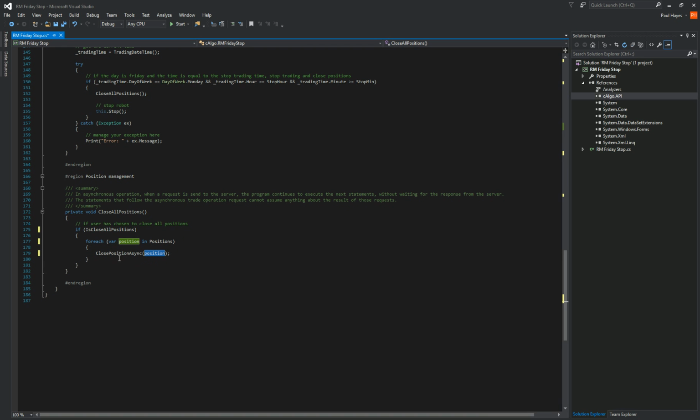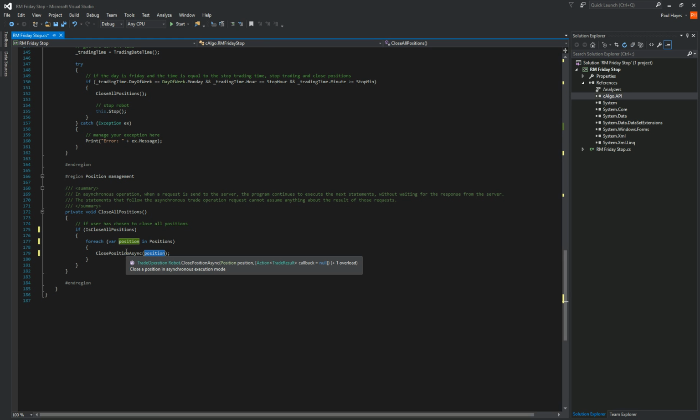Okay, so what it's going to do, it's going to send a message to say close this, instead of waiting for that position to close. So you tell the broker, please close that position, I'm going to sit and wait now until that position's closed before I go to the next position. If you use async, it will close that position immediately. It will send the message to the broker through the API to close the position. While that's being processed, it will go through the next one immediately, get the next one and send that. So this will be milliseconds. It will just go fire off all the messages off to your broker and say close. So there'll be an asynchronous message going to the broker, 20 say positions to say close.